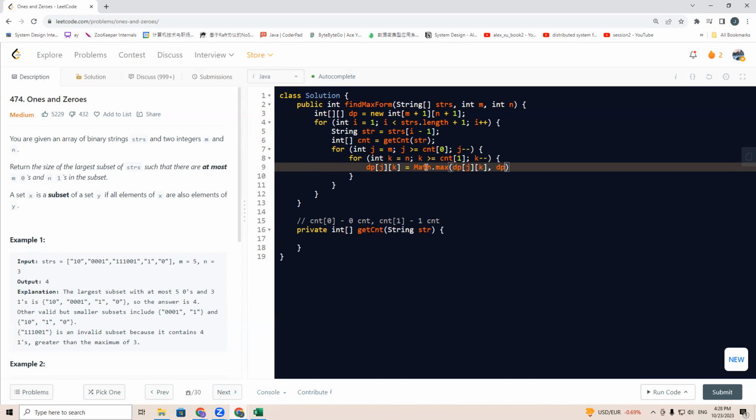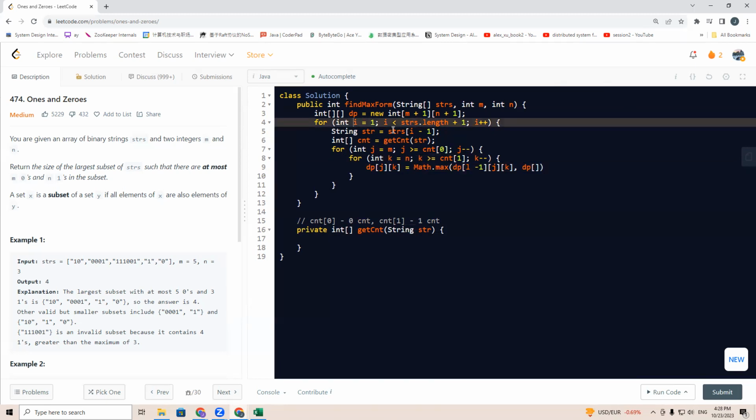and also dp where we do not add this string. Actually this is the i minus one layer, but we save this space. That means if we have, for example, the i-th string, we do not use it.